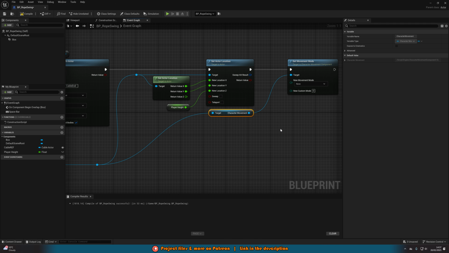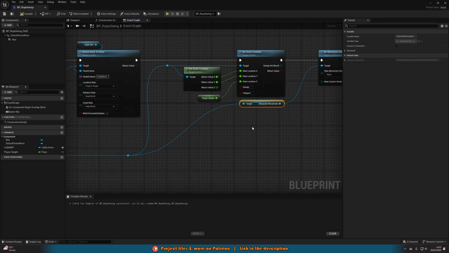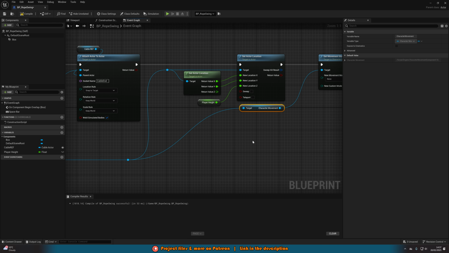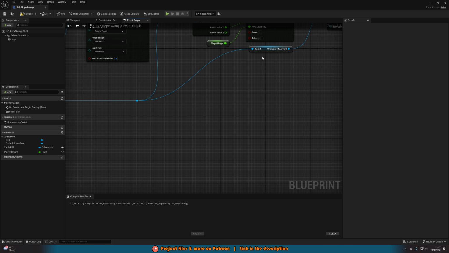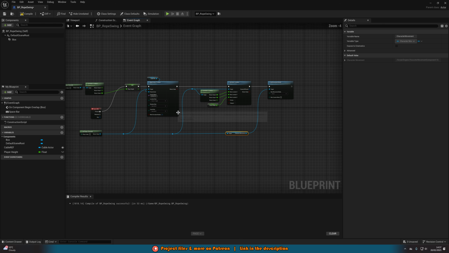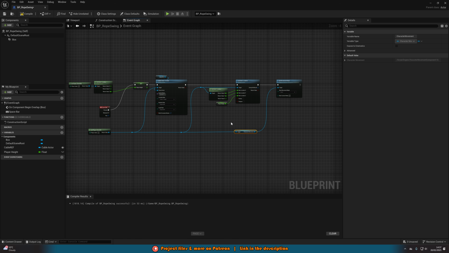So if we set it to none, then we're not going to be falling when we get attached, because as far as the code is concerned, the player is not moving. We are just attached to a cable and the cable is moving instead. Because that's what we want to do. We're controlling the cable, not the player. So I'm going to keep the character movement down here actually, as we will also need it later on, because I just want to make sure that this looks nice and organized and neat. And so that is all we need to do for getting onto the rope.